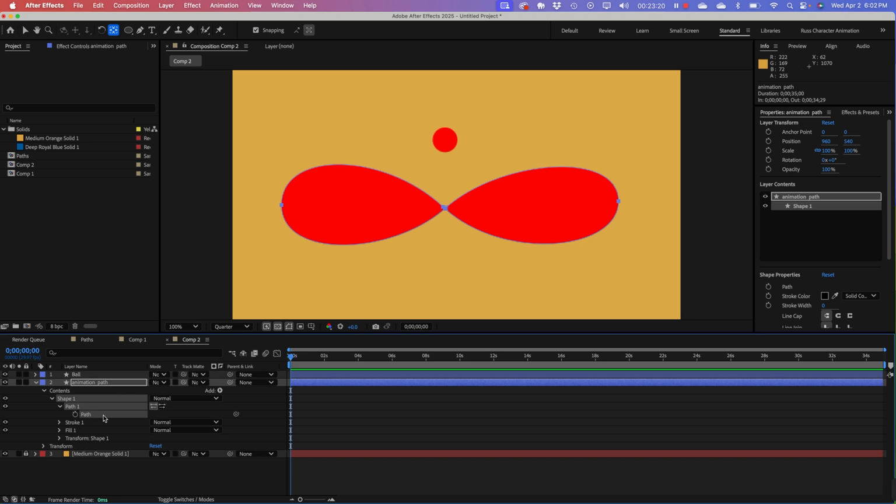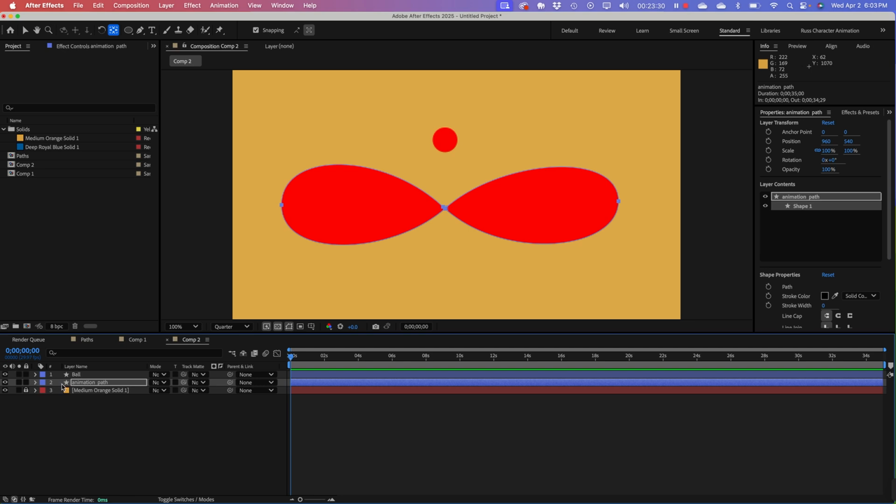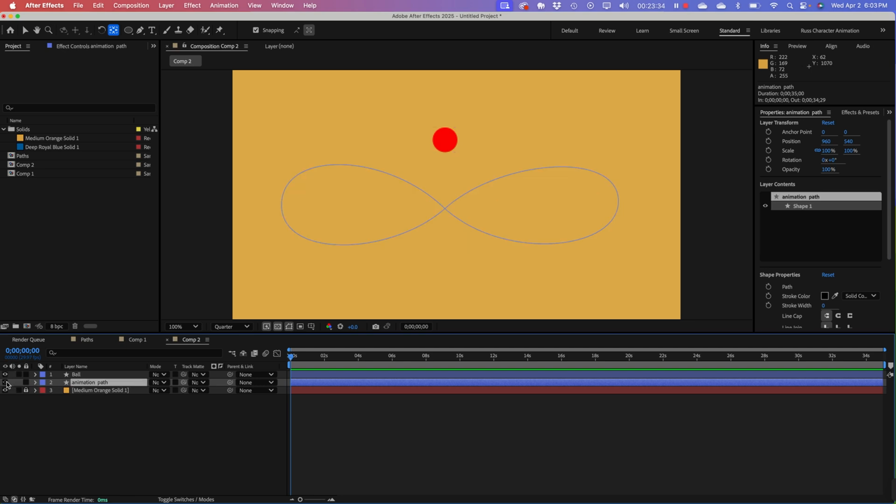Select the path and just Command C on your keyboard, copy the path. So we're going to copy that, Command C. And then I don't need this again for right now, so I'm just going to hide it.